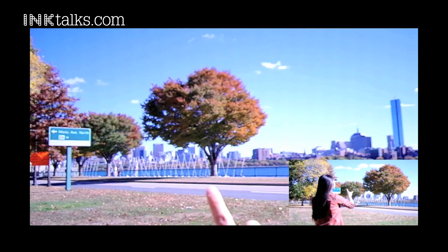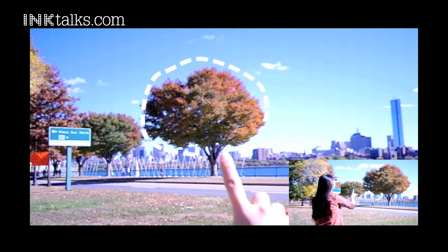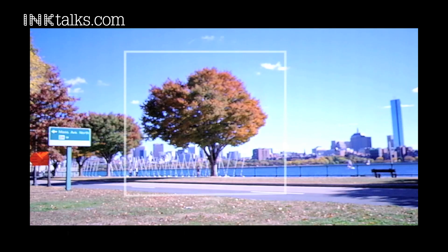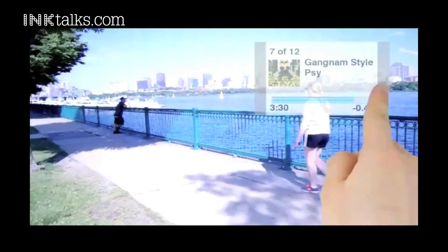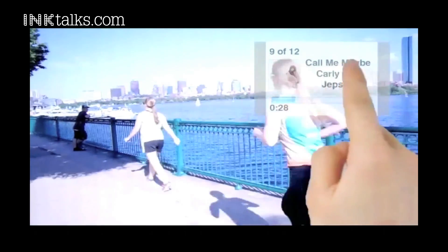A recent thing we did is we took the sensor out of those. This was on the Google Glass. You're looking at the view as you would see it through the augmented interface. The user here is cropping out this tree — she really likes it. And then if you're going running, maybe you could even listen to your playlist and navigate through it.